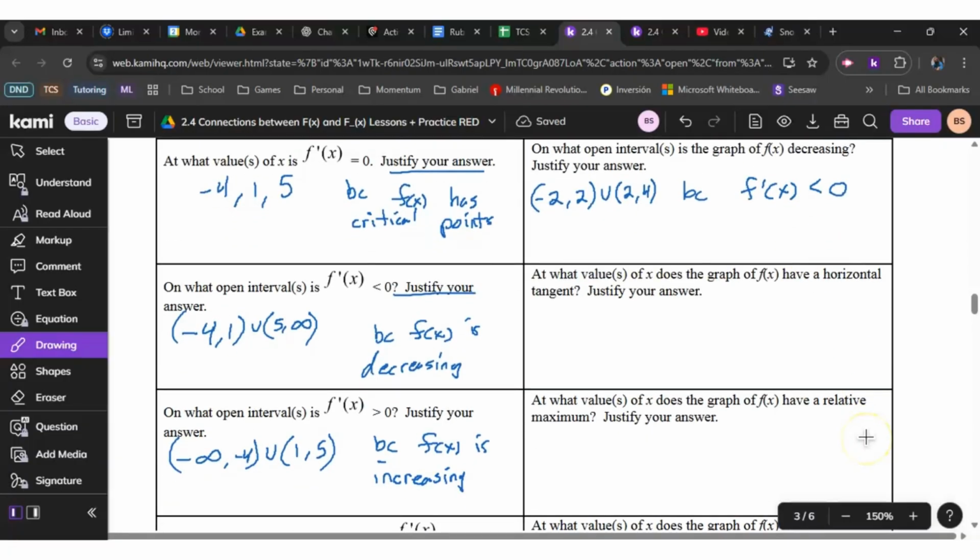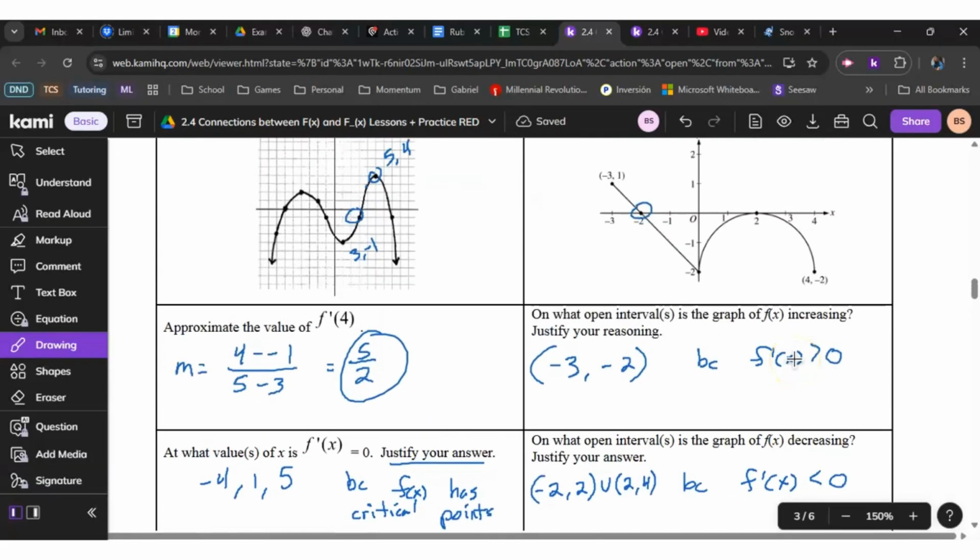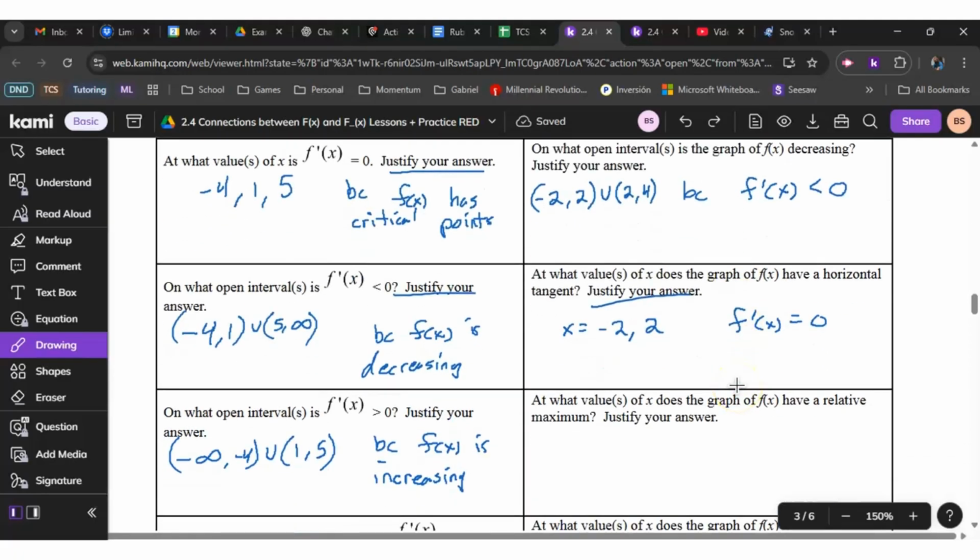At what value does it have a horizontal tangent and why? Well, let's start with the justification first. So f prime of x is what? Equals 0. When does that happen? At -2 and 2. It also happened at 2, because at -2 it's equal to 0. Like we're literally just reading them off the graph. Right here and right here, it's equal to 0. That's why I said it's easy if we start with our justification, guys. Because the justification is what tells us what's going on in the graph we're looking at. So then we can look at it. Otherwise, it's more difficult.